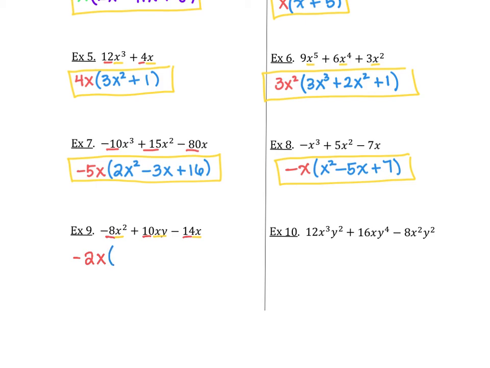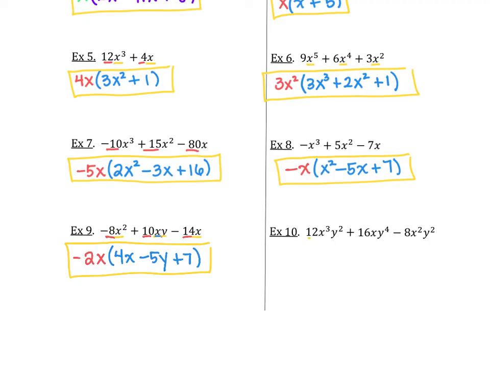Okay, -2x times something to get -8. It already has a negative. 2 times 4 is 8. x times, I need another x. Okay, -2 to get +10, I need a -5. It already has an x, but it needs a y. -2 to get -14, it already has a negative, but it does need a 7, and then it already has an x. And then that weird thing is my answer. Okay, and the last one, again, you don't have to copy examples 9 or 10, but they're fun, so let's look at them.